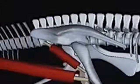Absolutely. Even more exciting, the tail scan finally provides some of the muscle data Manning and Sellers so desperately need to get our hadrosaur up and running. A first in dinosaur locomotion. So we know this is skin here, and you can track it through to the skin envelope here. That's enormous, isn't it? It's really deep. Look at the depth. I know. And that's where you've got your huge muscle group for the tails.